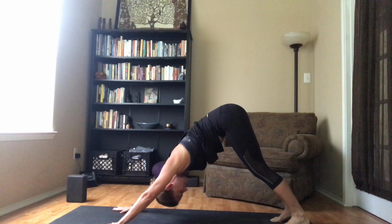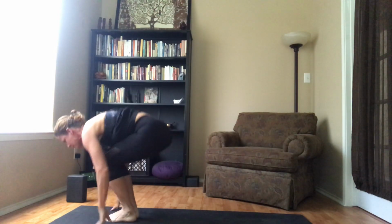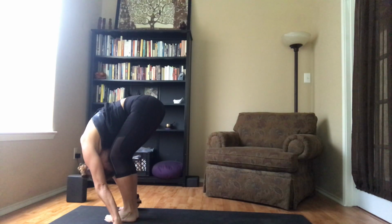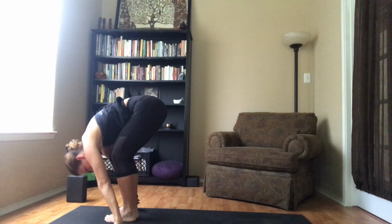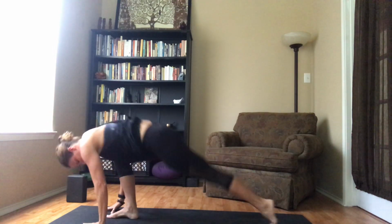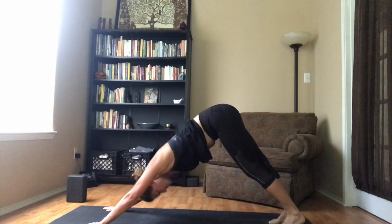And we'll just do one more Sun A and we'll move on to Sun B. So take a breath here. Release it out. Step or float up. Halfway lift. Good. Fold in deep. Rise up strong. Forward fold right back down. Halfway lift. Chaturanga. Upward facing on your inhale, and then downward facing as you press back.